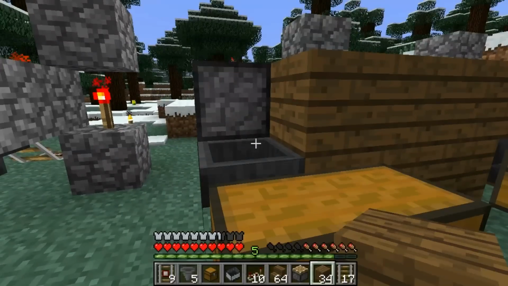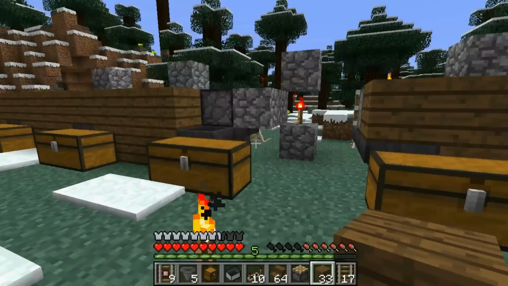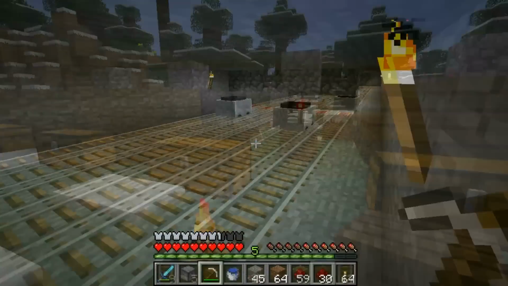So now all I have to do is run these rails all the way. I'm going to do it underground. They're going to go to the automatic sorting system. So I'm going to cut the camera, I'm going to do that, and then I'm going to show you guys the demonstration of this whole thing working.